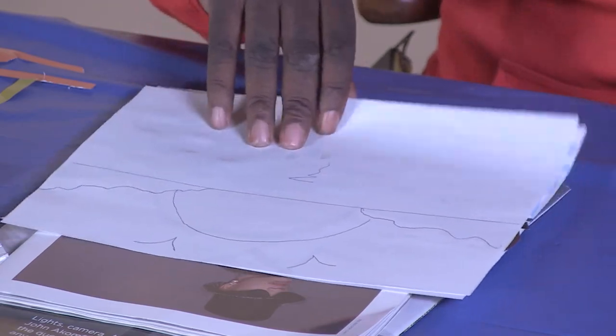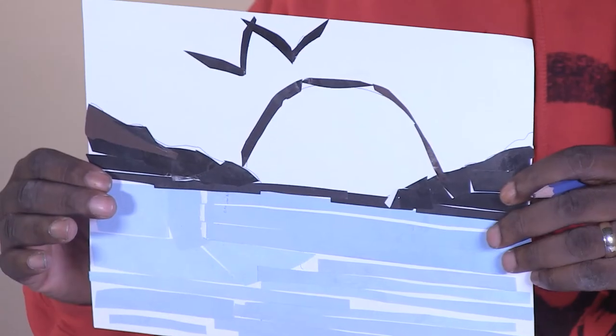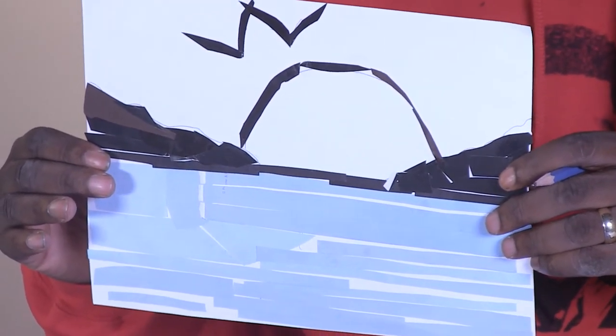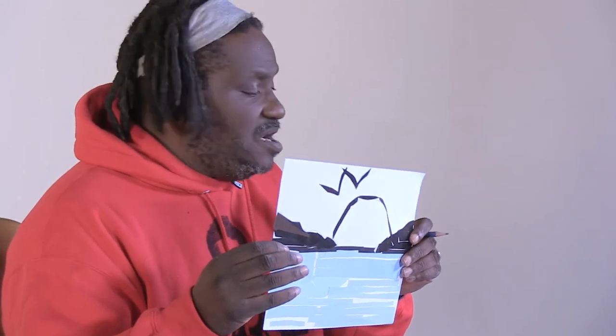Now I have a version that I've started to build up here with pieces that I've glued down. I want you guys to start to think about color. You'll notice I used a baby blue for the water, a black for the outline — I made the birds with that too, and also for the horizon line. You guys can use any colors that you deem appropriate; these are just the ones I decided to use.